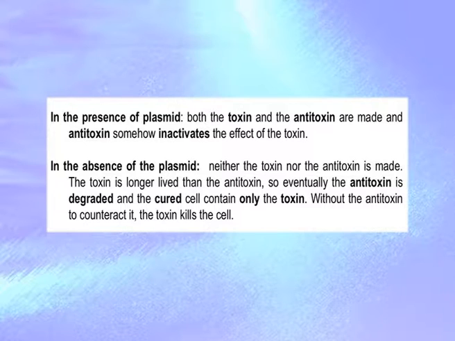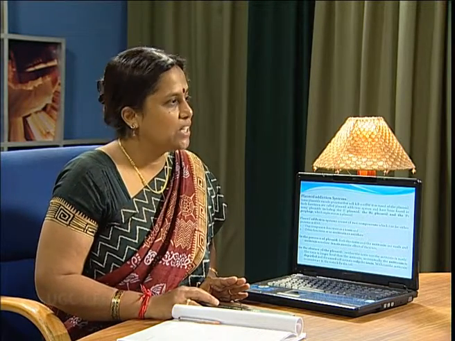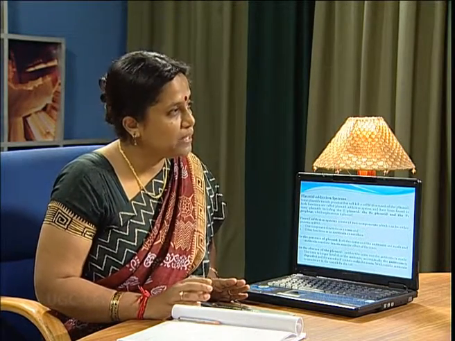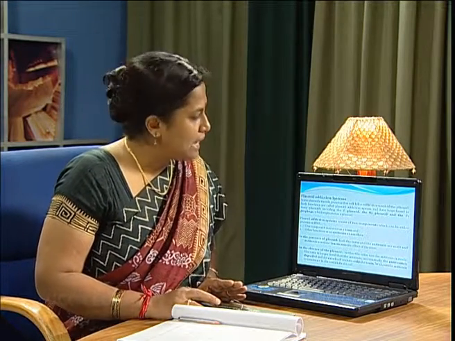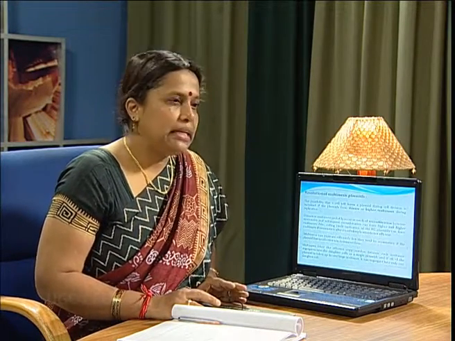then the antitoxin gets degraded, but the feeble amount of toxin that still remains inside the host cell is enough for killing of the host cell. So this is the way we may say that the plasmids are creating a threat: if you want to get rid of me, then I am going to kill you.